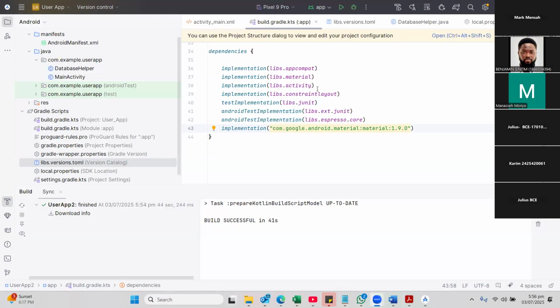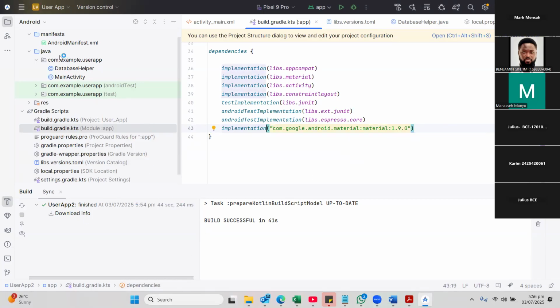So now let's start again. Okay. So when you start the whole app, you would go to Gradle. In Gradle, you would go to build.gradle.kts, module app. In here, you would put this code over here. Implement com.google.android.material. You put this code here in double quotes. So we are done with this one.